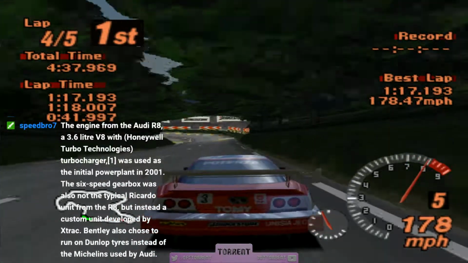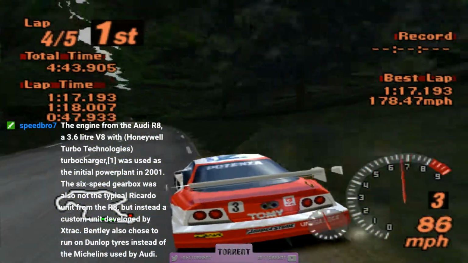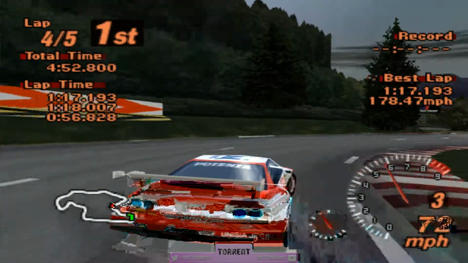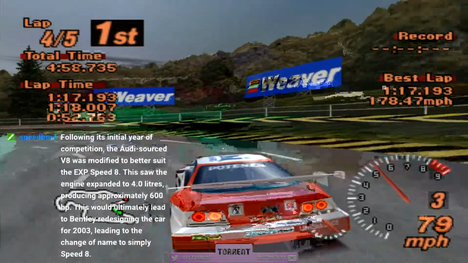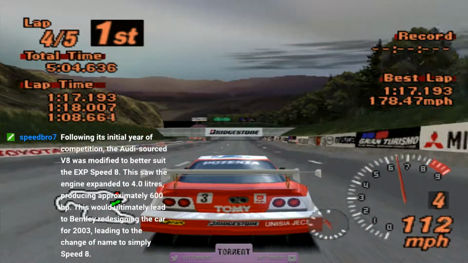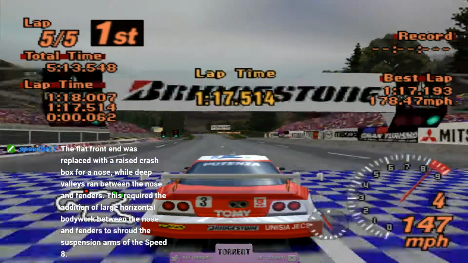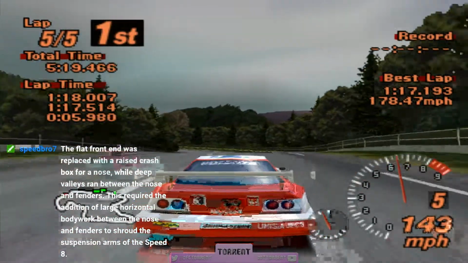The R8, a 3.6 litre V8 with Honeywell Turbo Technologies, was used as the initial power plant in 2001 with a 6-speed gearbox. That was not typical of a car of that kind. The R8 was custom built by Crosstrack. Bentley also chose to run Dunlop tyres, which Audi had initially used. Yeah, because the Dunlops required better grip. It was either because the Dunlops provided better grip or endurance, or because the tyres were softer.